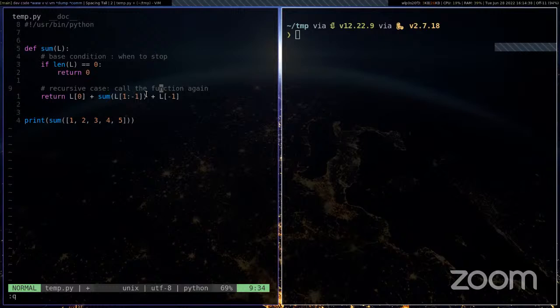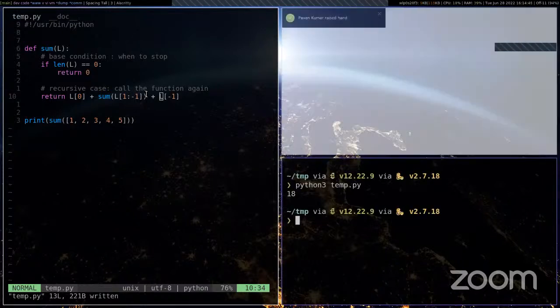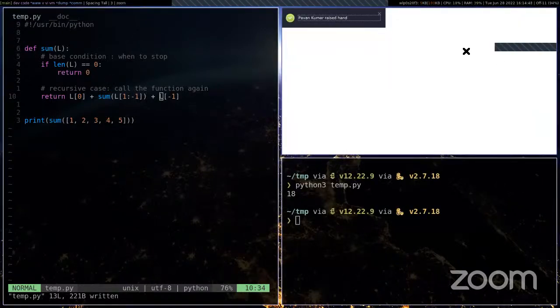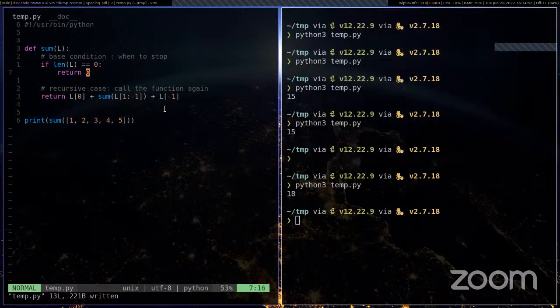Same. Yes, Prava. It's returning the wrong value because if I pass an odd number, L[0] and L[-1] will be the same.